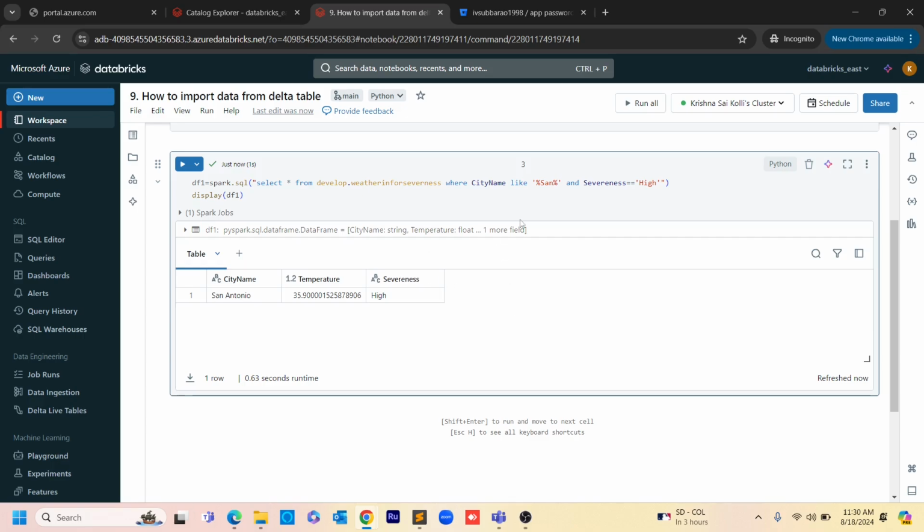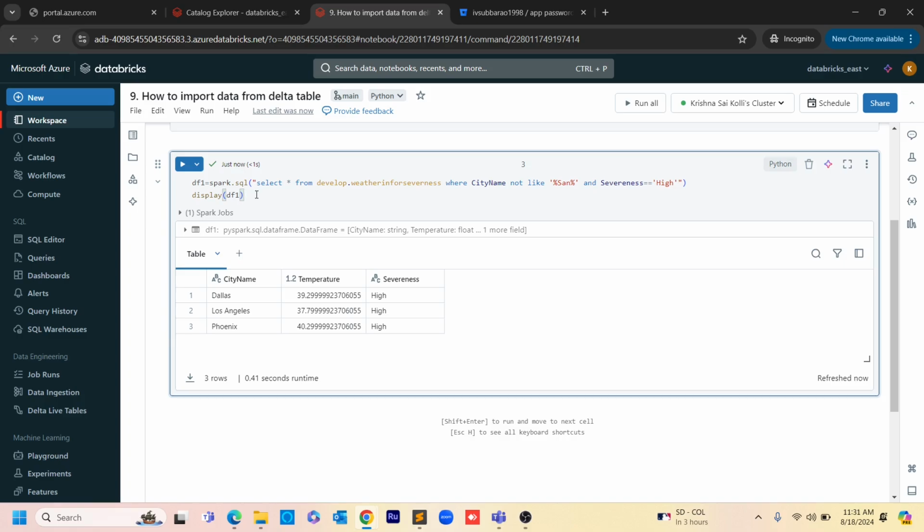Similarly, if you want city name not like San and severeness high, you will get another set of data. Based on whatever filter you want, you can apply it in this query, and then apply further transformations on the data frame df1. So this is how you normally use the Spark SQL function with a normal SQL query to import the data.